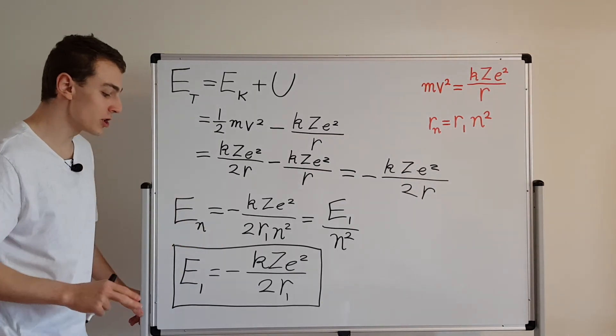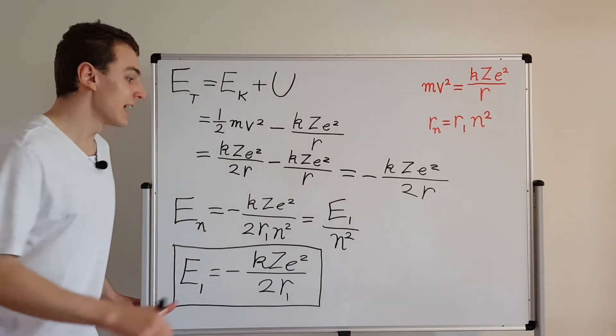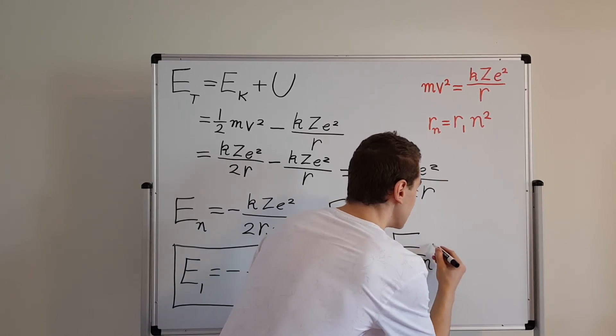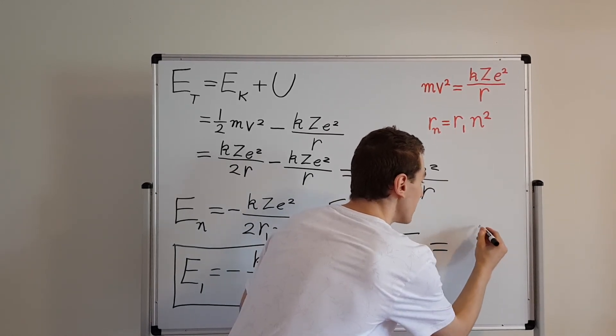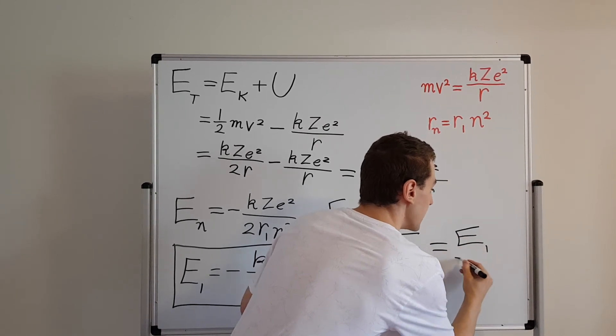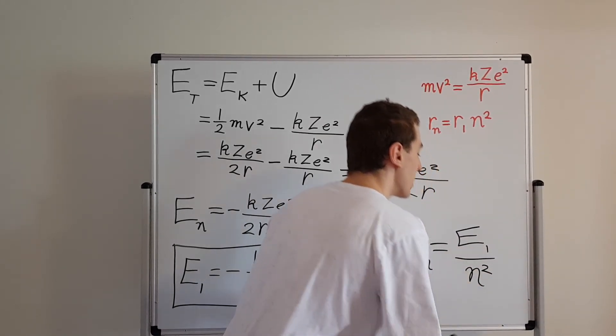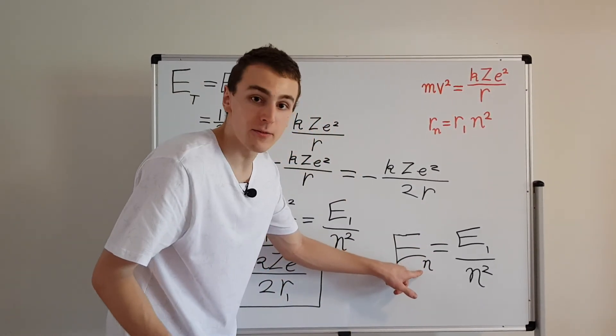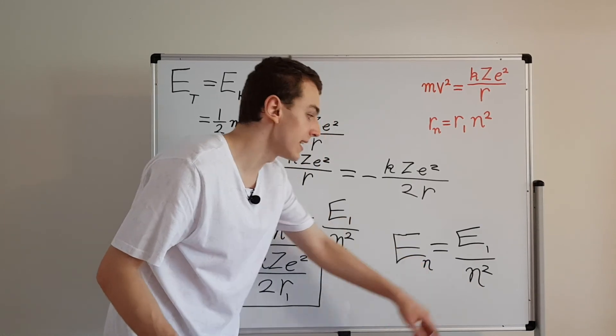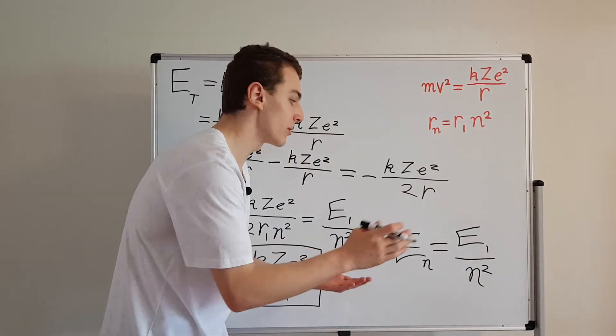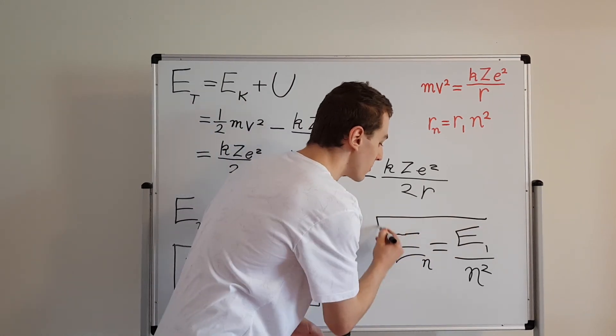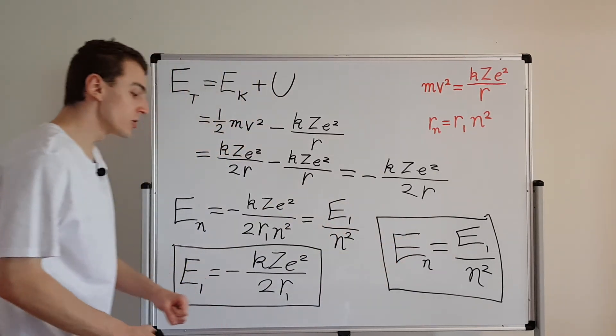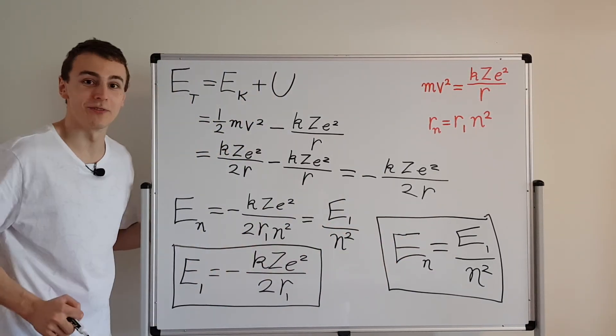But the important, the most important relationship that you need to get from this video is that the energy of an electron in the Bohr model is equal to the fundamental energy, or the lowest possible energy, divided by n squared. So it's an inverse square relationship between the nth energy level and the integer n. And n can take on any value 1, 2, 3, 4, 5, 6. It's just the counting number. So this is the most important fact that we've gathered from this video. And we're going to use this fact in later videos. And we're also going to possibly use this in later videos too.